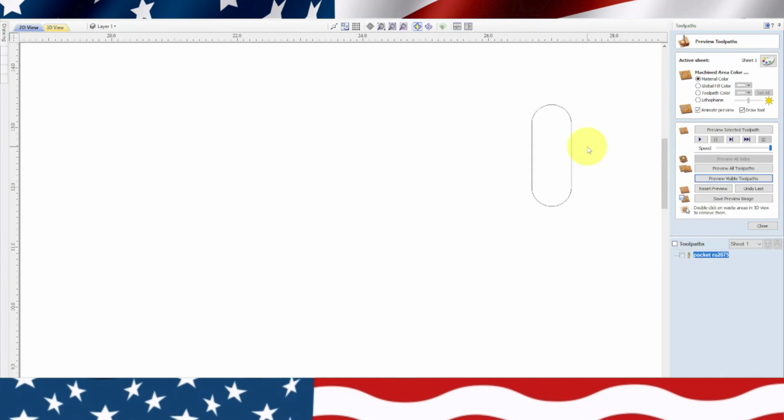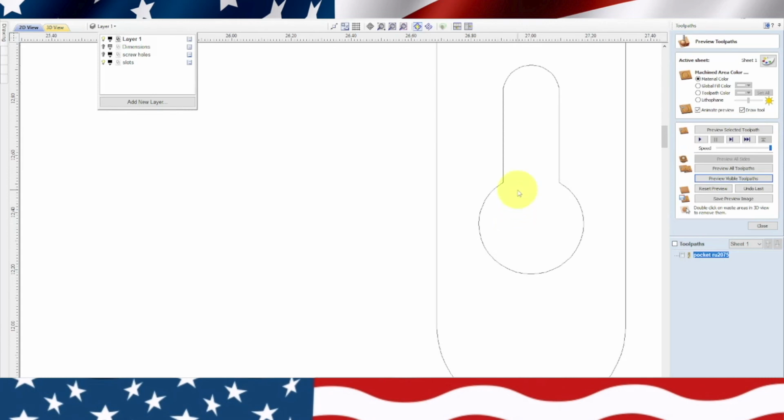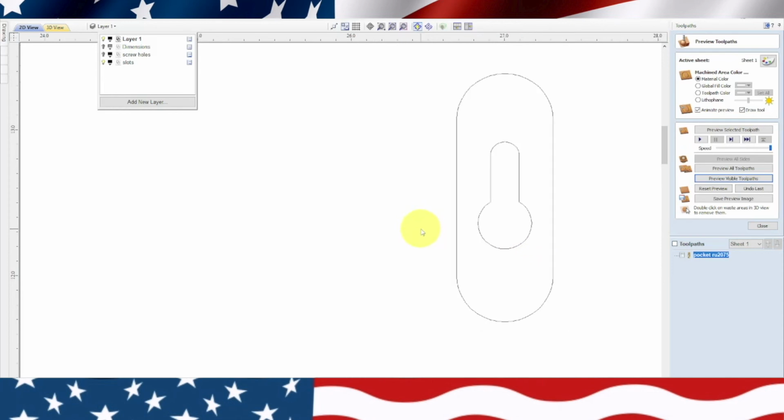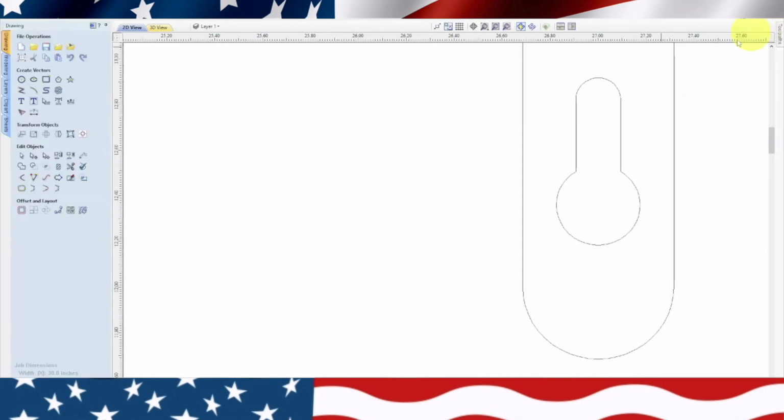Now what we need to do is do this slot. So I'm going to turn that layer back on. And what I realized is, what's going to happen in this slot is you're going to put your screw on the wall, and it's going to go through this big hole and then slide up to here. But really what it needs is the back of this plate to have enough room for the head of the screw right here. So what we need to do, we need to change the look of this. So we're going to click out of there. We're going to go back to the drawing mode.